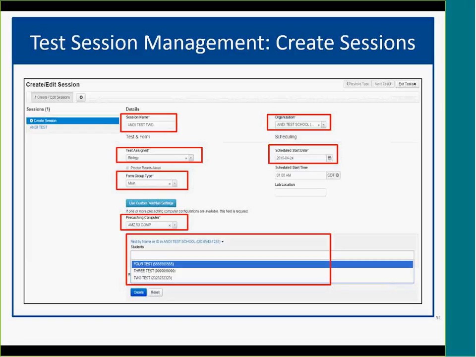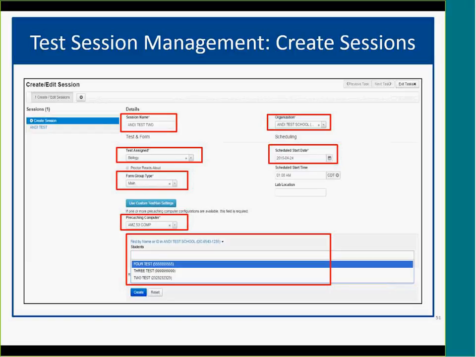An important element of setting up this test session is the form group type. You'll see that the third box down on the left. When we go to the next slide, you'll see what your options are here, but that is the piece that's going to tell us what form it is the student needs to receive. Are they going to be testing audio? It's going to be a group of paper students that need to have their form transcribed, or it's a group of main testing students.